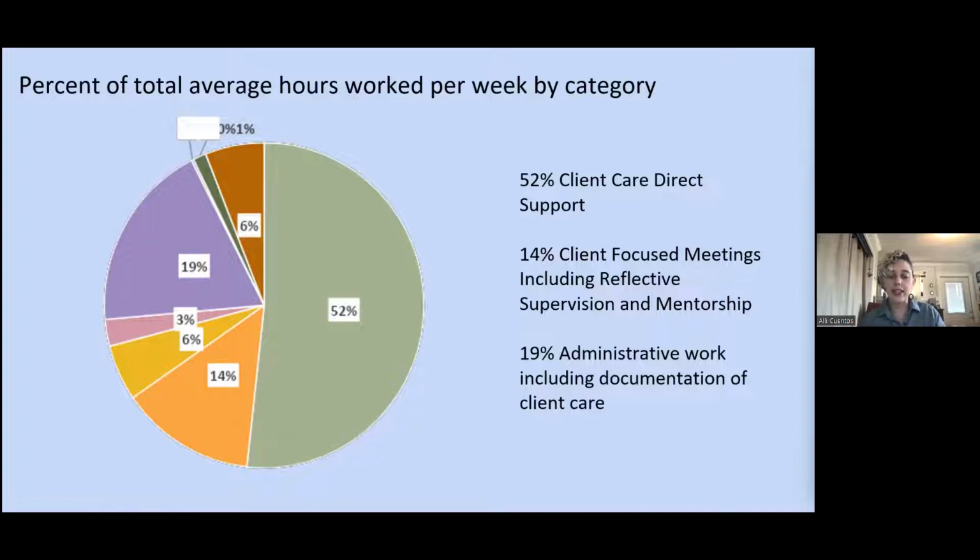clients. We did look at client notes from the appointments in February because we could see exactly how much time was spent on each individual visit. Those findings are also included in the journal article. There were 38 other client interactions in the month outside of scheduled visits, and that's an average of 3.5 interactions per client. They range from a 10-minute interaction of some quick texting between a doula and a client to several hours of a doula showing up, cooking food, watching a new baby while the new mom napped. So that point that Cassie made about doulas wearing a lot of hats could not be more true. Next slide.